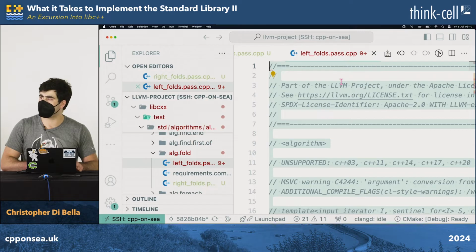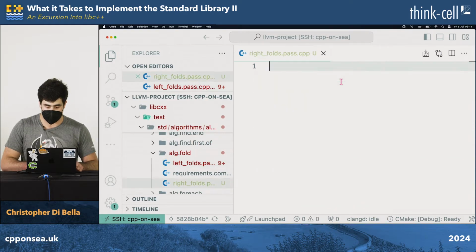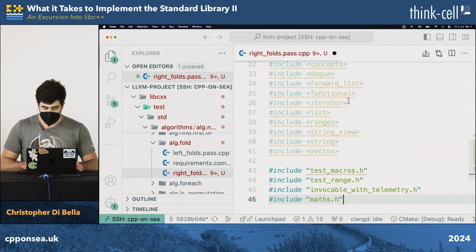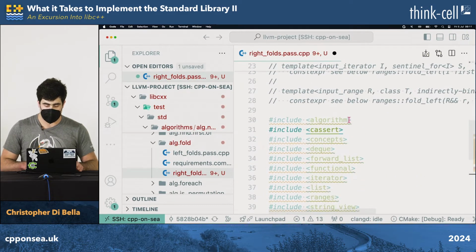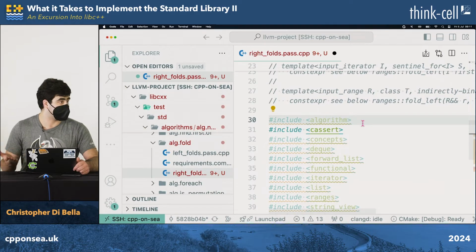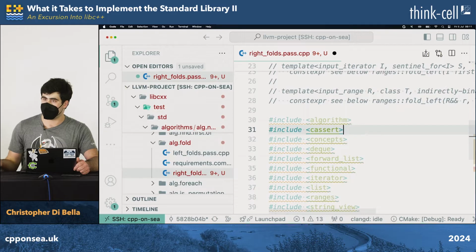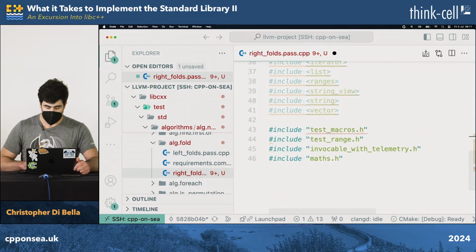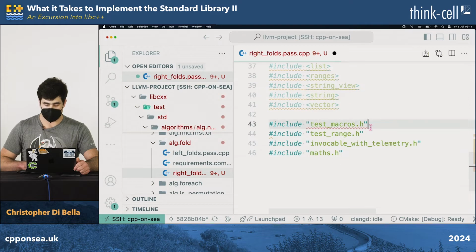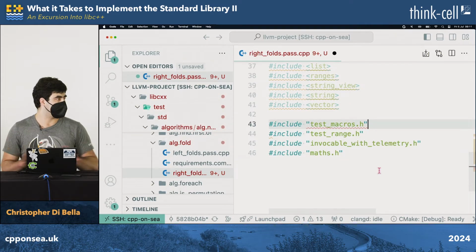Typically, when I am working on libc++, I will just open up the nearest file and copy the headers there. I will go through what that all means in a bit. The most important headers are the algorithm header, which is where we're going to source fold right from, the cassert header, which is where we're going to source assert from, and the test macros header. Those are all the interesting things at the moment.